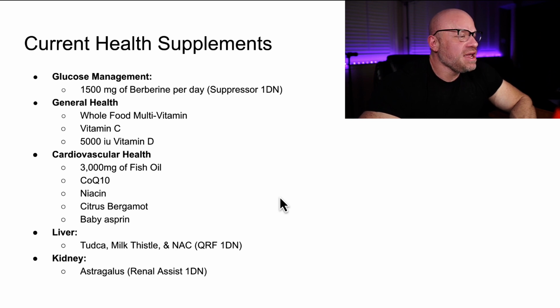For liver, I use a combo of Tucka, milk thistle, and NAC. I used to buy those individually and spend a bunch of money. Milk thistle and NAC, specifically NAC, is super effective at lowering liver enzymes. It's crazy. Last year on contest prep, I ran orals. Everybody runs orals at the end of contest prep. My liver values, my ALT and AST, were above 200, both of them. After contest prep, after pounding orals and being depleted, they were pretty nasty. I felt like shit. This year, running the same orals, in fact, I used halotestin, which is supposed to be one of the harshest orals.